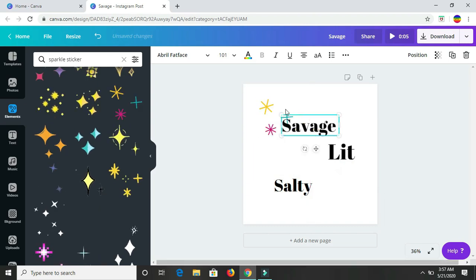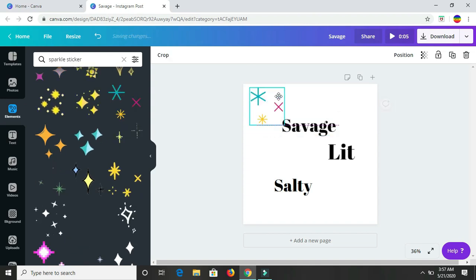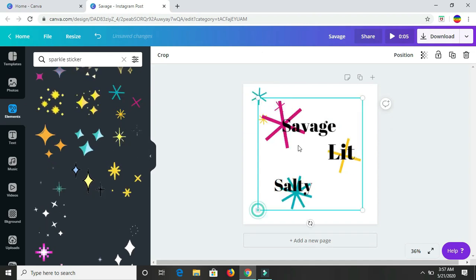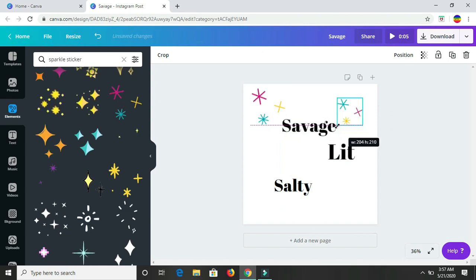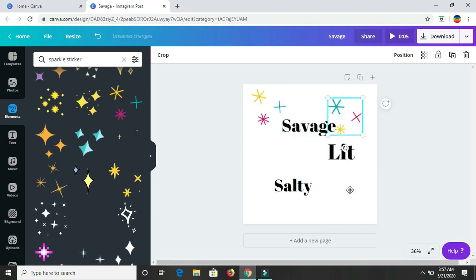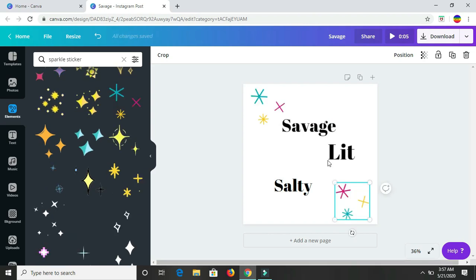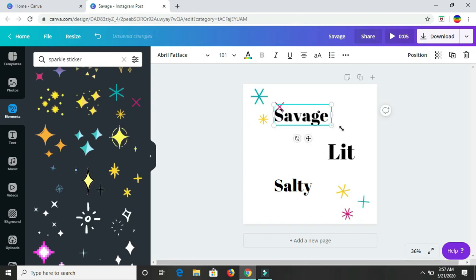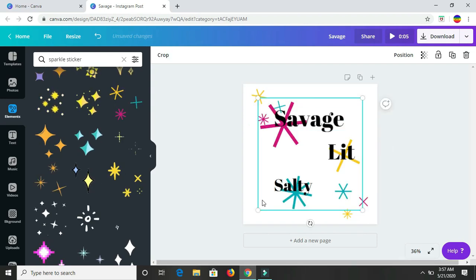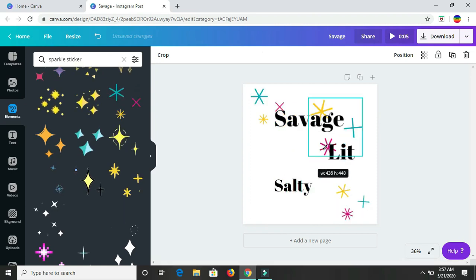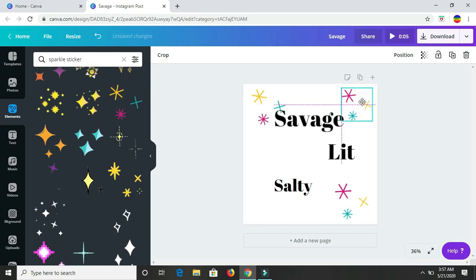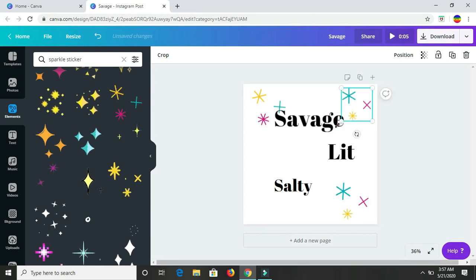Move around your words wherever you want them to be. I'm selecting another one and I'm just placing it where I'd want to have it. So you just play around, guys, based on how you would want your words to be animated. Just play around with the stickers, the sparkle sticker that you choose.